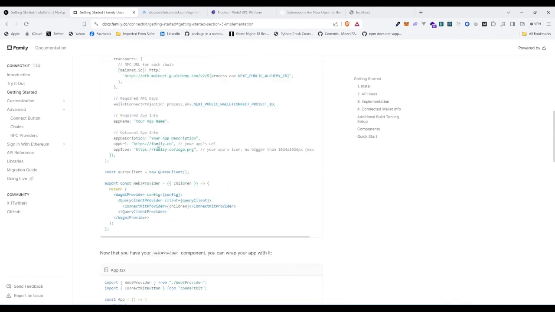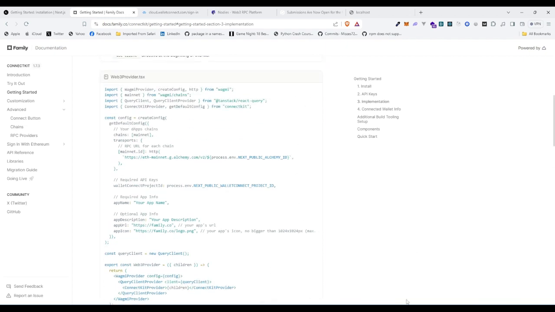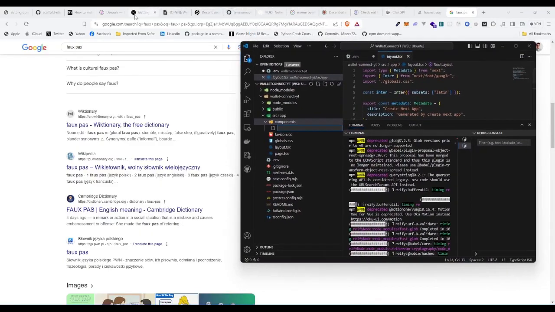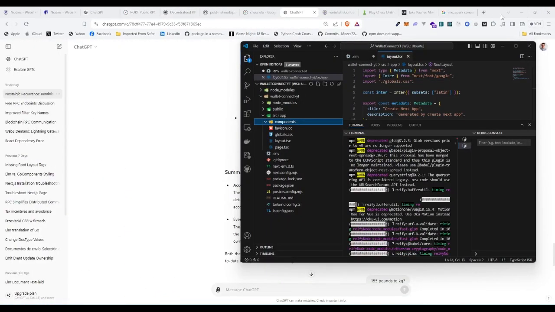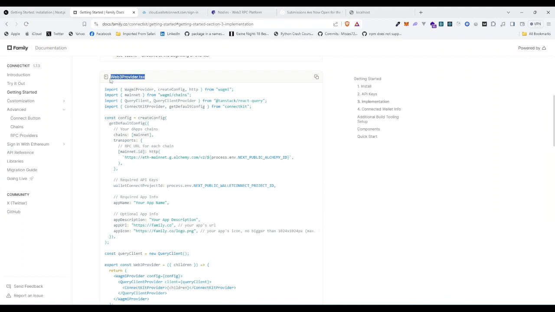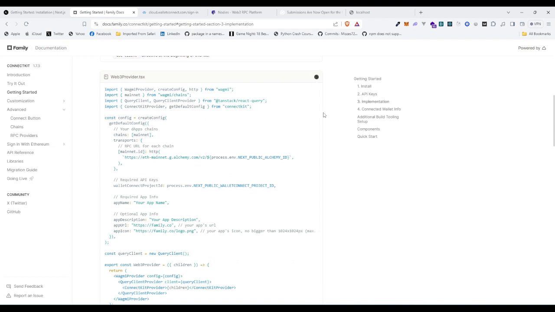Quite a relatively big one, but I actually have to add the ConnectKit wallet config here. Basically, we just can copy it. I'm not gonna use it instantly, but in the src app, let's make a new directory, components. Okay, let's name it Web3Provider. Web3Provider.tsx. This one I copy.